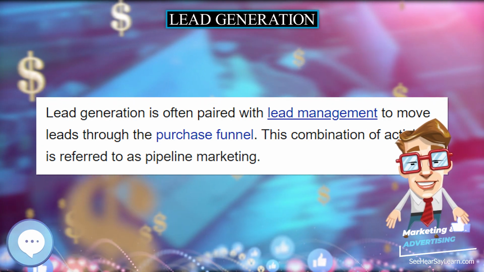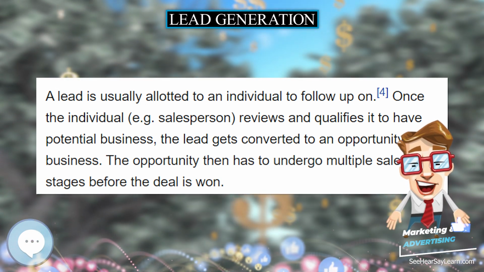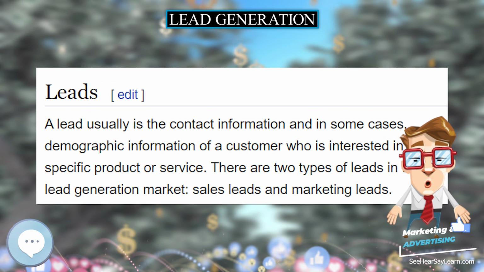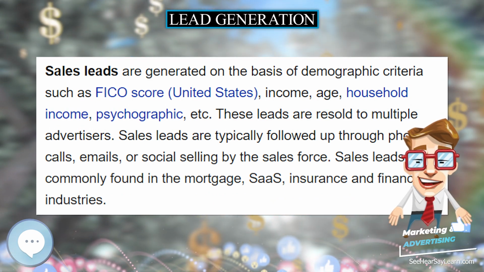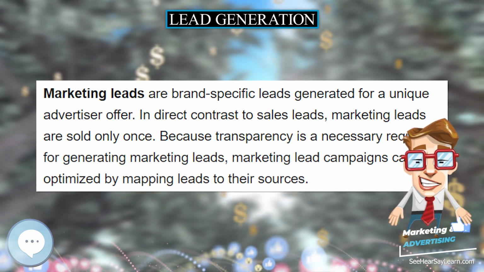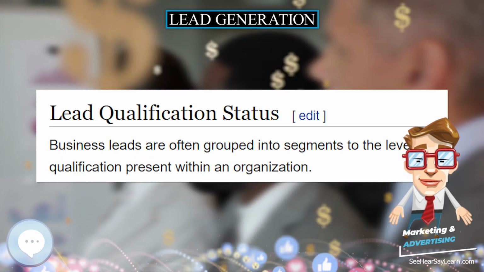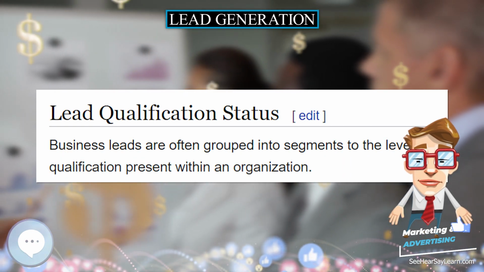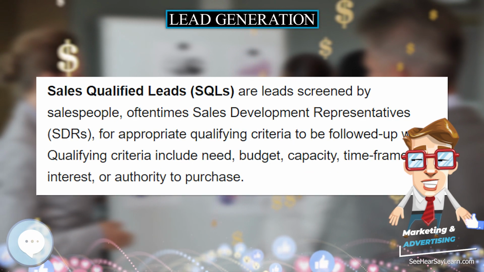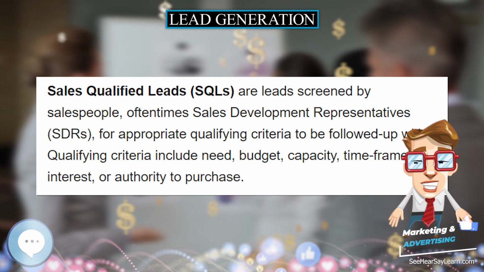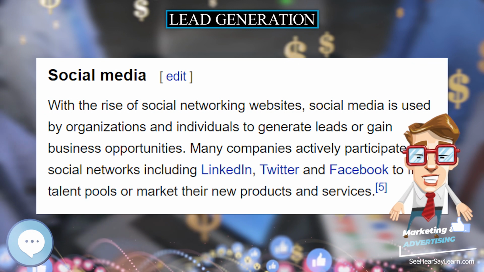Online lead generation. Online lead generation is an internet marketing term that refers to the generation of prospective consumer interest or inquiry into a business's products or services through the internet. Leads, also known as contacts, can be generated for a variety of purposes: list building, e-newsletter list acquisition, building out reward programs, loyalty programs, or for other member acquisition programs. Social media. With the rise of social networking websites, social media is used by organizations and individuals to generate leads or gain business opportunities. Many companies actively participate on social networks including LinkedIn, Twitter and Facebook to find talent pools or market their new products and services.